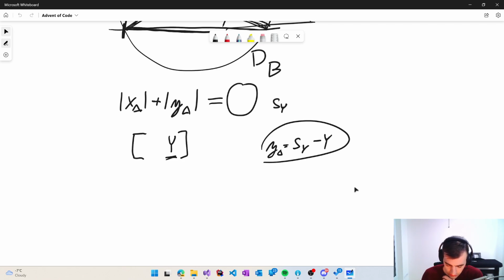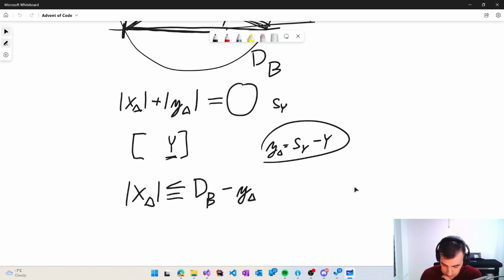So we are searching for everything that has the difference, the absolute value, smaller or equal to distance of beacon minus y difference in absolute value.